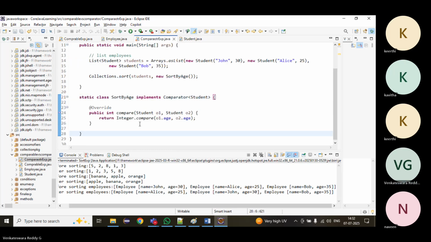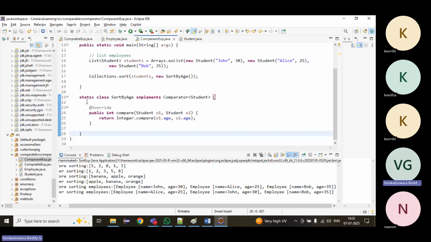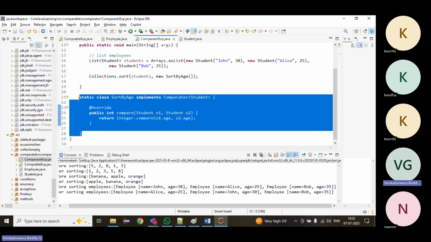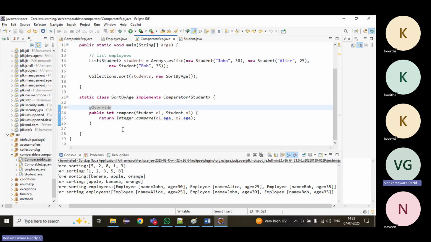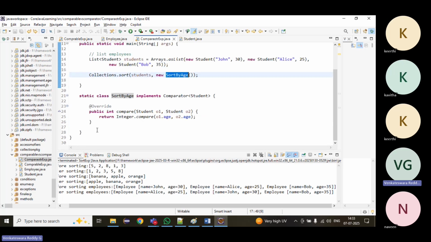Okay. I think we are without static. Okay. Without static, it is not allowing. Okay, just make it a static. That's fine. I think static, right, inside. Same class we have created another class, right? I think it's not accepting. That's fine. Right, we can pass this object of it, new sort by age. Right, then we will see, just print it.